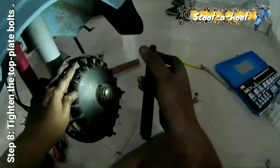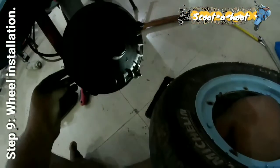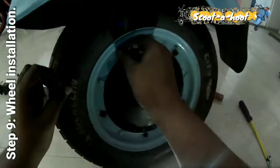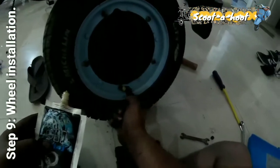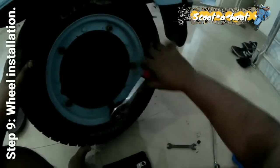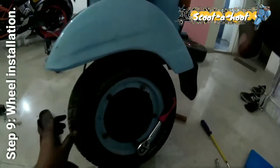Time for the wheels to go in place. Nothing very simple. Before fixing, apply grease at all the nuts. That's it, it's done.